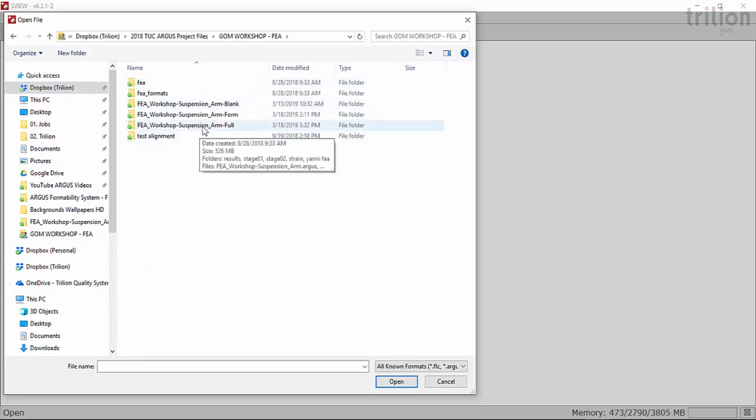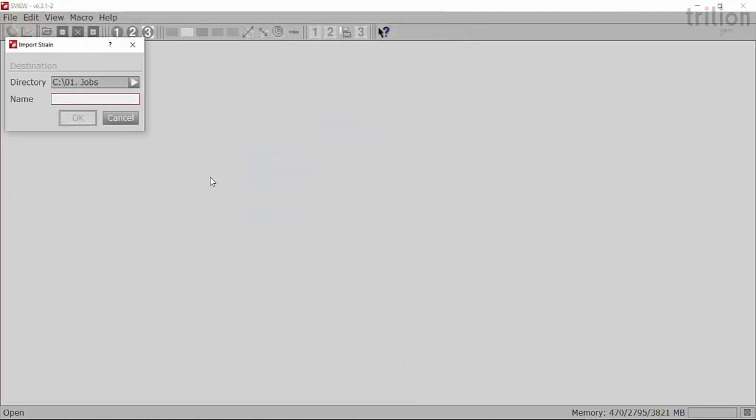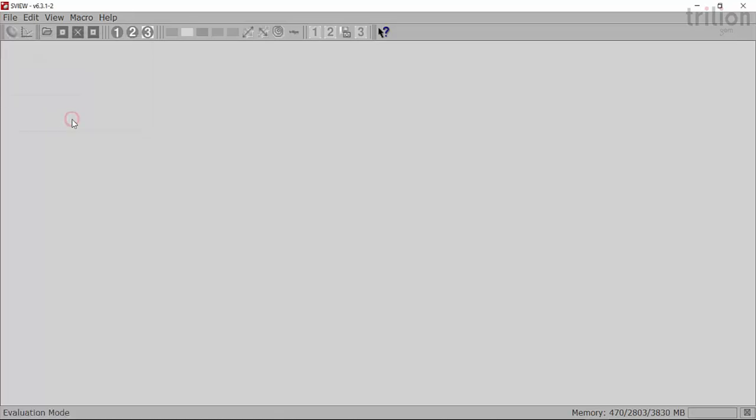This is going to be on the net. You guys can download this anytime you want. But as you notice here, I'm picking the .argus file because it's looking for a strain measurement, hence what SVIEW stands for, it's strain view. From here, I'm just going to call this any generic name I want to. For this one, I'm going to call it FEA test, and I'm going to call it 1. And I'm going to hit OK.